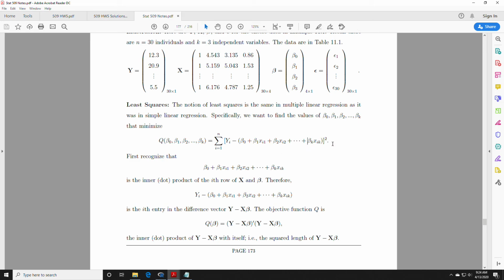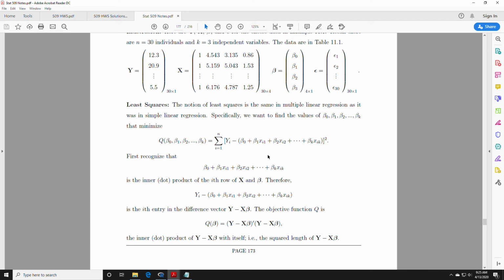We want to minimize this with respect to these betas. So the only difference now is, we have to take the derivative with respect to all these betas and set them all equal to 0 and solve them, right? And then that gives us our estimates. But as before, we didn't do it by hand when we had one variable, so we're certainly not going to do it by hand when we have multiple variables. We can just let R do it for us, okay?